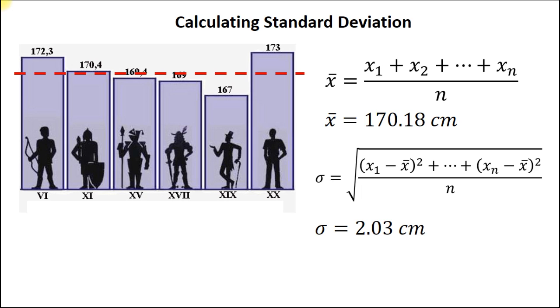Now we can show which heights are within one standard deviation from the mean. So using the standard deviation, we have a standard way of knowing what is normal and what is extra large or extra small. As you can see, standard deviation is quite small in our case. 2 centimeters compared with the mean of 170 centimeters is not a big deal.